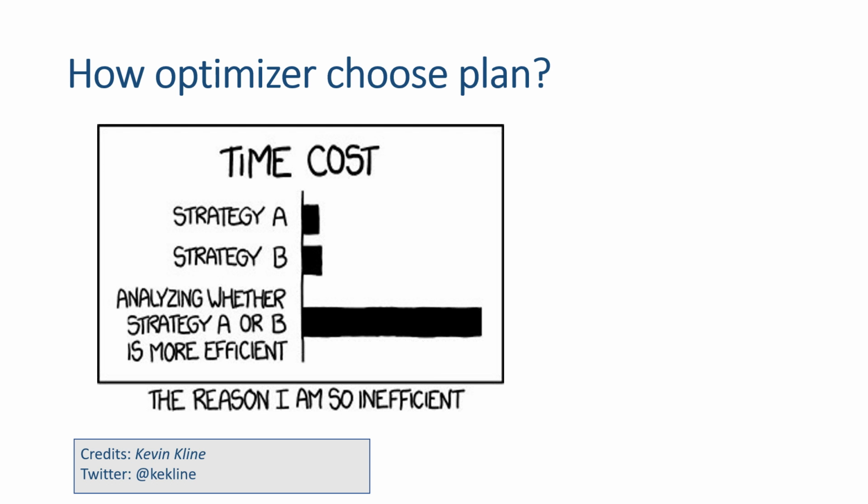If I explain the same concept in simple words, for example, if the optimizer finds execution plan A takes 3 milliseconds and execution plan B takes 3.5 milliseconds, and in order to analyze whether plan A is better or B is better it has to spend 5 minutes, the optimizer doesn't want to do that. It will just grab plan A or plan B randomly. That's how the optimizer works.